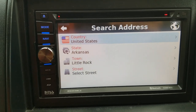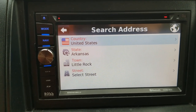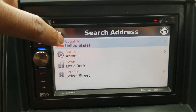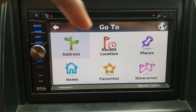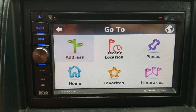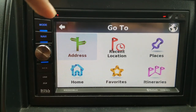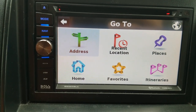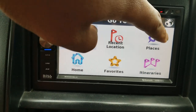And then sometimes if I'm just lost and I want to just figure out how to get back home, I usually will use the home button there. Recent location, of course, that will get you to places that you've recently entered into the navigation using the address portion, or even if you've been home, it'll be in the recent location. So now places.